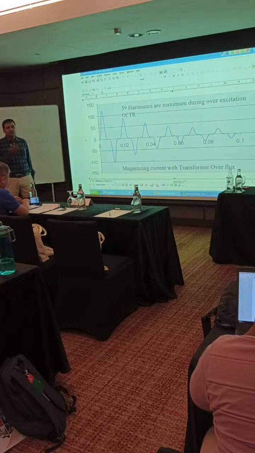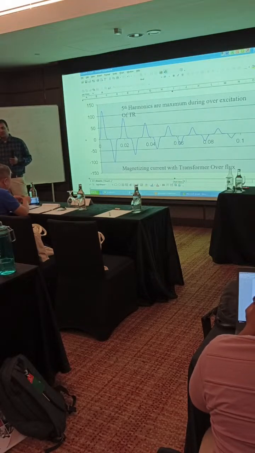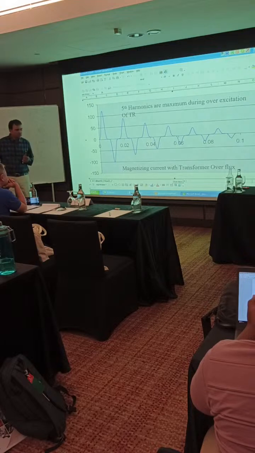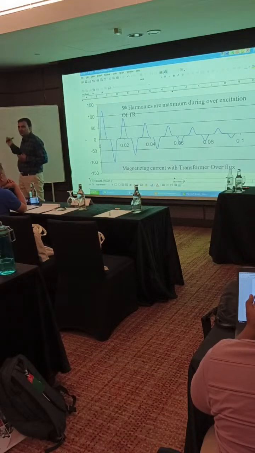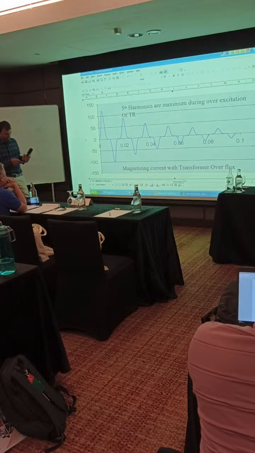It is a standard to put a setting of 30% for the fifth harmonic in the transformer. So we should test it while you are on site. So use the same method. Everything will be the same. All three methods are applicable to the fifth harmonic as well.